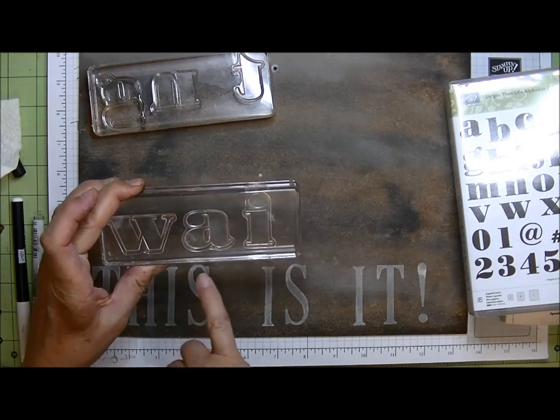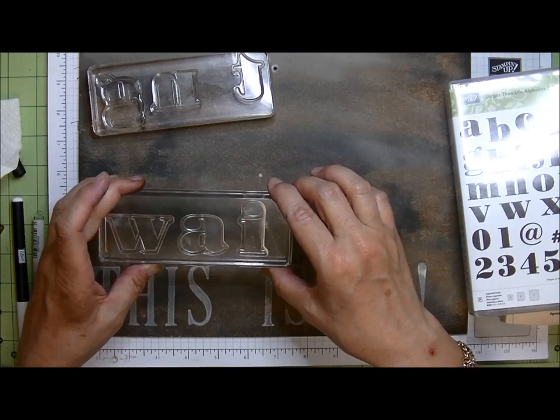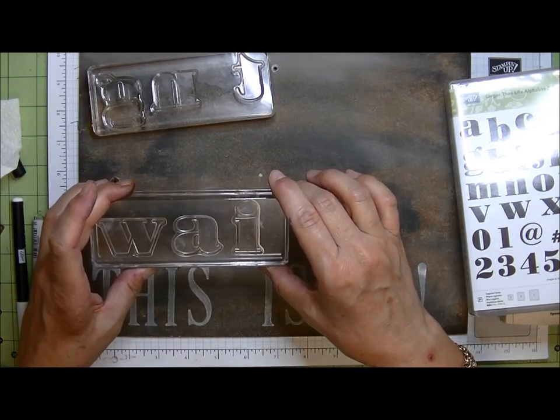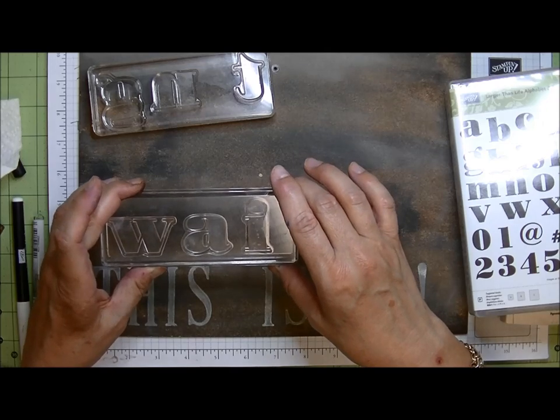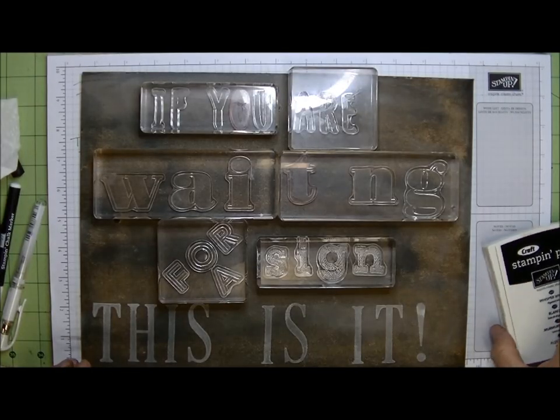So one of the things I love about the photopolymer is that I can actually see what I'm stamping. So when I flip it over, if I've got that on there backwards, then I'll be able to see before I stamp. So it will avert a tragedy.